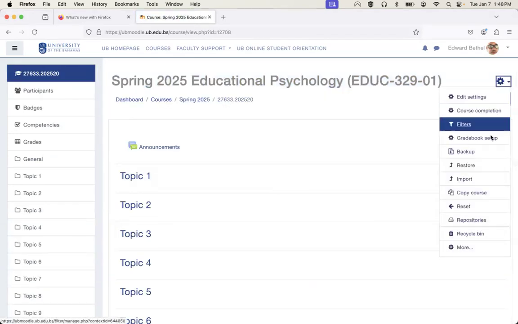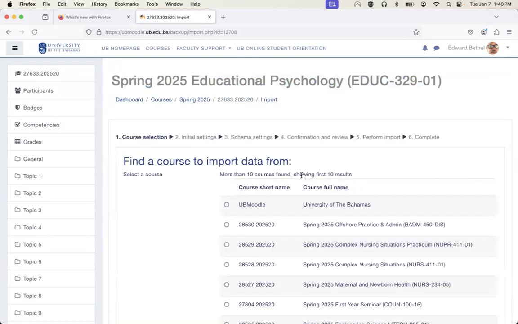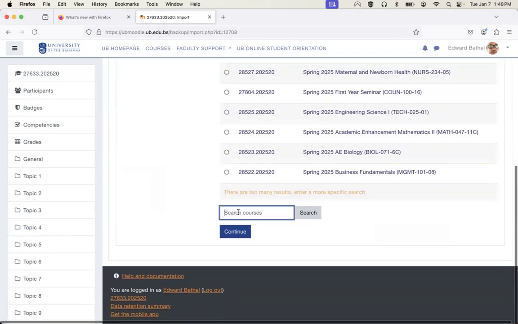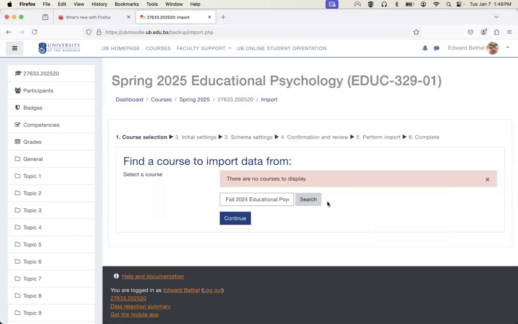The other possibility is it might have copied from a different section, one of the other faculty member sections. Let me search this here. Courses to display. Let me take this off.